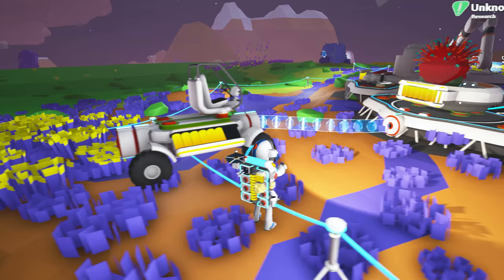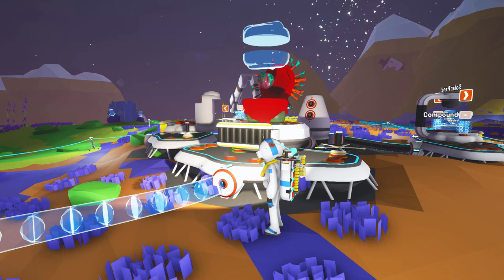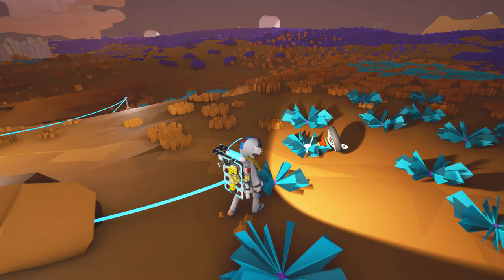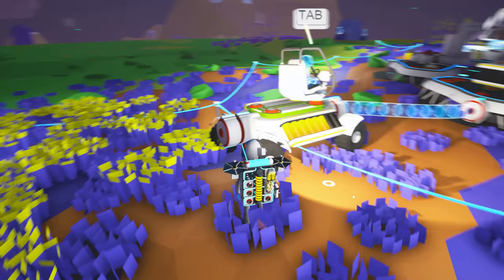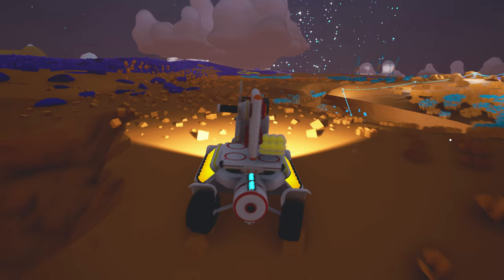Click on research. And let's see what we got here. So sometimes they give you knowledge and sometimes they give you components and stuff. Fuel condenser. All right, we got a new recipe. Check all that stuff out in the future. Let's put that back on my backpack. Power up. And now, I think, for the last bit of fun, I'm gonna go fetch my storage unit so I don't forget it. All right, getting back home safe and sound. And we're gonna call it a day.